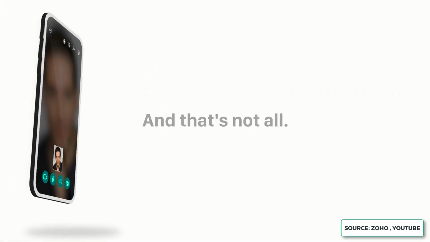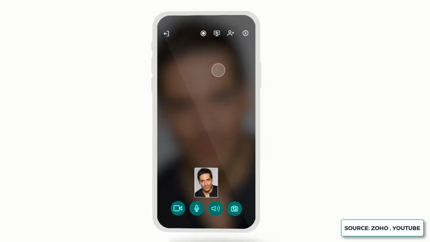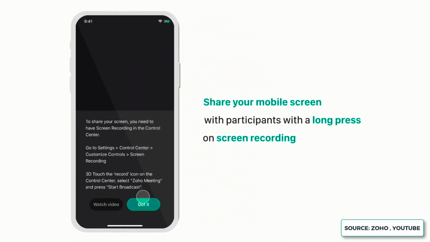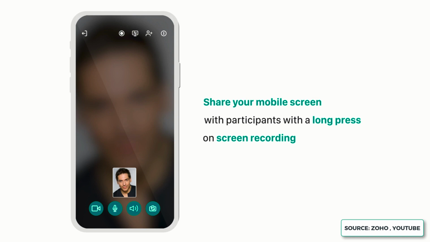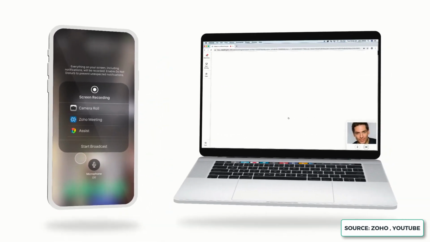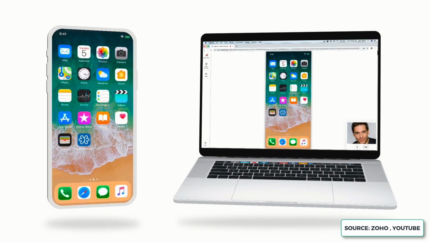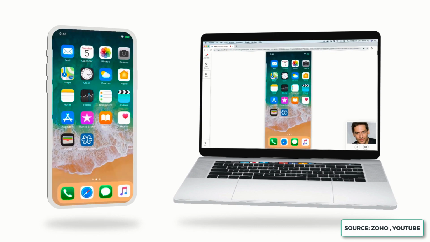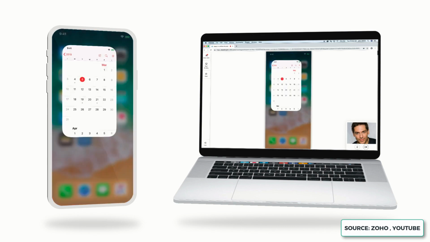Number seven is Zoho Meetings. This is one that if you've got the Zoho suite, it will come inside of that plan, I believe. So you can record meetings. You can utilize it for webinars as well, but I believe that comes at slightly higher pricing. But this one looks very similar to Zoom in its design and seems to work well as a video conferencing tool.